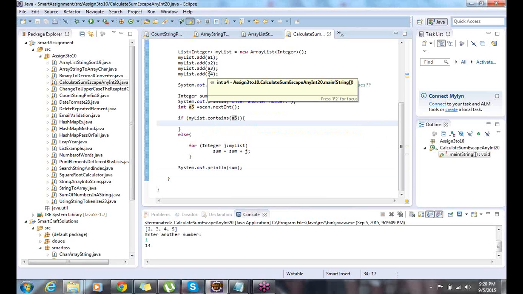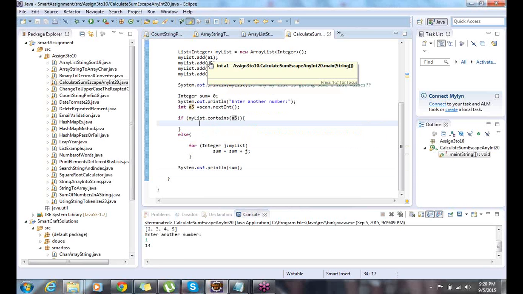What I want is to ignore this A4 and do the summation when A5 equals to A4. I was wondering if it's possible to do that kind of operation inside a list.